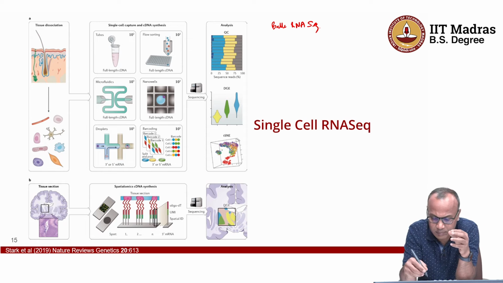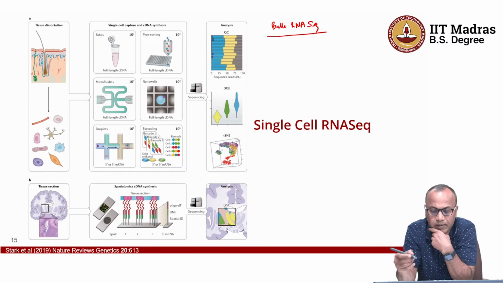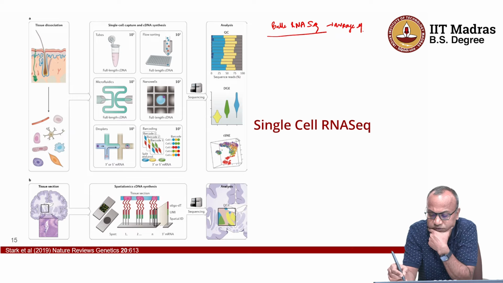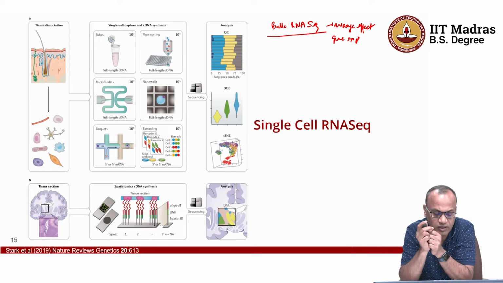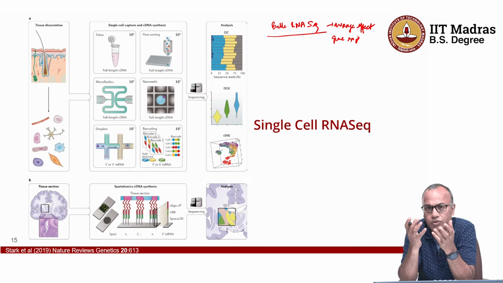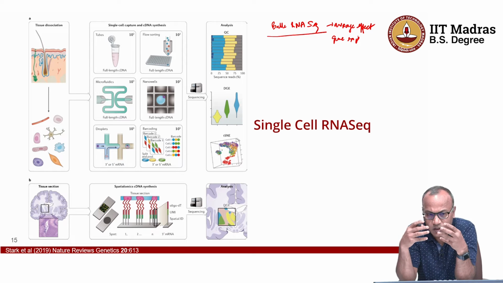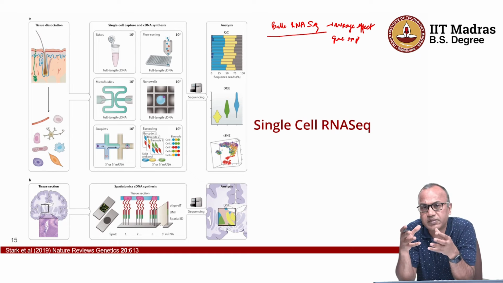So rather than bulking the sample and getting the average effect of each gene expression, we can now start getting each cell level expression, and this is a lot more data, a lot higher resolution, which allows you to see, as we will see in the next few slides, when we are analyzing a disease, which particular cell type is actually causing the difference for the disease, right?